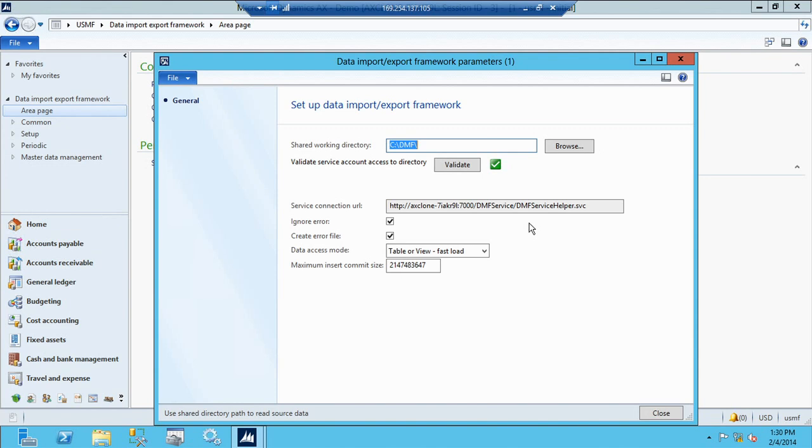Very good question. This is a very common mistake which you even see in my application. People tend to specify a local path. The local path works just because I'm doing a one box installation. But for all practical scenarios, you'll never have one box installations in production or even your test environments. So the recommendation is to specify a network path. And then we have a nice little validate functionality. If you specify something wrong and do not configure the security for the folder correctly, we'll give you an error message there. Then there are a bunch of other parameters which I'll talk about later.